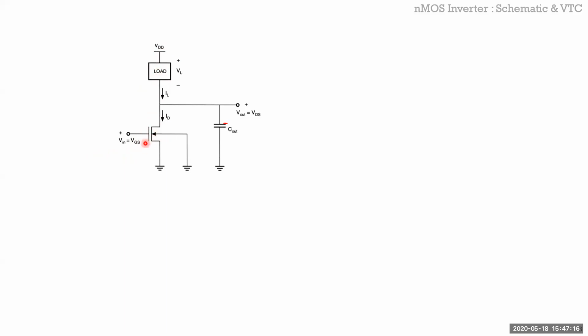So what happens is if this switch is off, so your Vin is equal to 0 or less than some value, then this load will charge this capacitor to VDD, and that's your logic 1. And when you want a logic 0, you switch on this switch so that this is discharged. But obviously, you want this to be much stronger than the load because you're always fighting it in case of a 0. That was the main disadvantage with NMOS loaded inverters, and they are power consuming, because in one state, you're always drawing current from VDD to ground.